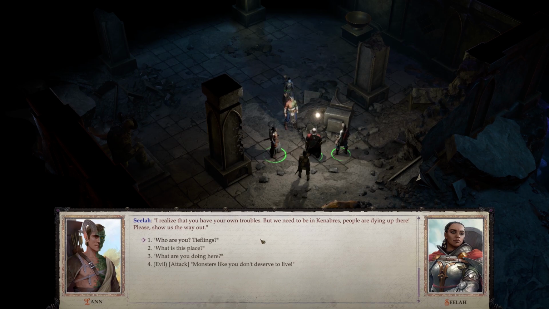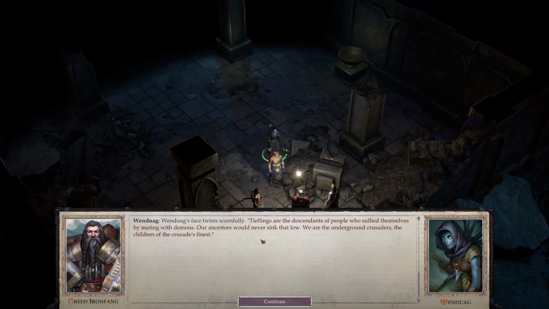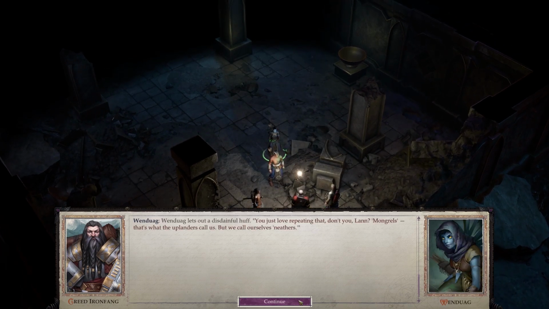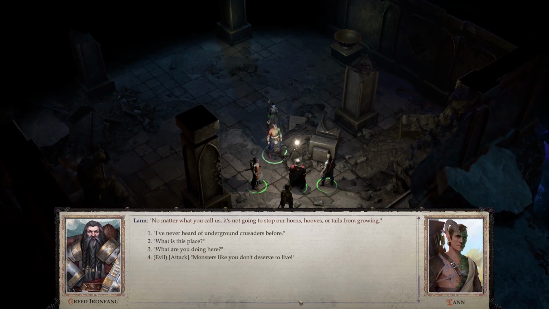What are you, anyway? Tieflings? Wenduog's face twists scornfully. Tieflings are the descendants of people who sullied themselves by mating with demons. Our ancestors would never sink that low. We were the Underground Crusaders, the children of the Crusade's finest. Sadly, Underground Crusaders is a bit of a mouthful, so people usually just call us mongrels. Wenduog lets out a disdainful huff. You just love repeating that, don't you, Lan? Mongrels. That's what the Uplanders call us. But we call ourselves Neethers. No matter what you call us, it's not going to stop our horns, hooves, or tails from growing.